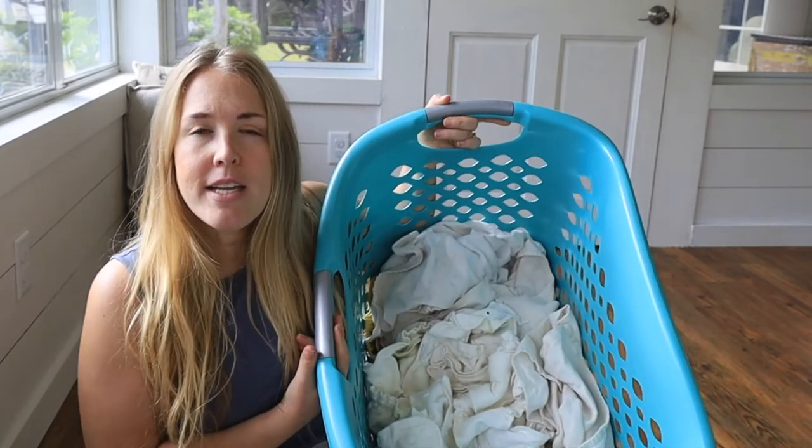So we actually just washed and hung dry diapers yesterday, so I'll insert some clips on how we do that later, but I do need to fold these now, so I'm just going to talk to you a little bit about what types of cloth diapers we use and have used in the past, as well as how we store them. So here's all the diapers right here. Now, my toddler is almost 2 and he's almost potty trained. He doesn't have very many diapers in here. He really is only wearing diapers when he naps and when we're on a car ride.